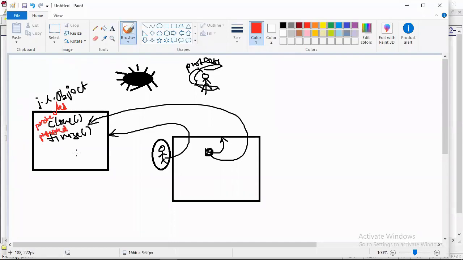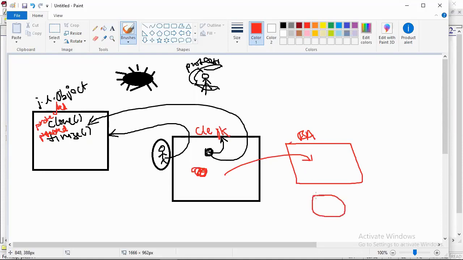To stop one programmer from calling these two methods on another programmer's object. For example, I am taking this fellow as a clerk, and I have an object called a bank account, with some money in the balance variable.